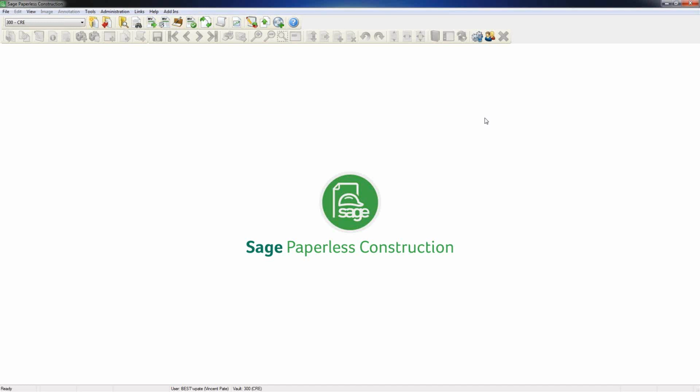Here's a good question. Is the paper routing in-house only, or will it email outside of the system? It will do either. With the routing itself, it is within the software. So in order to access the actual route, either for invoices or for non-invoice items that we're routing, they would need to have access to Sage Paperless Construction to get into those particular screens and see all the data. However, with that in mind, we can email any document within the system quickly and easily with a couple clicks.